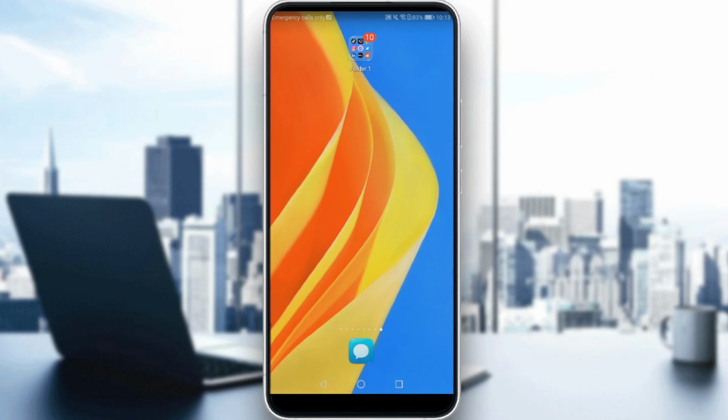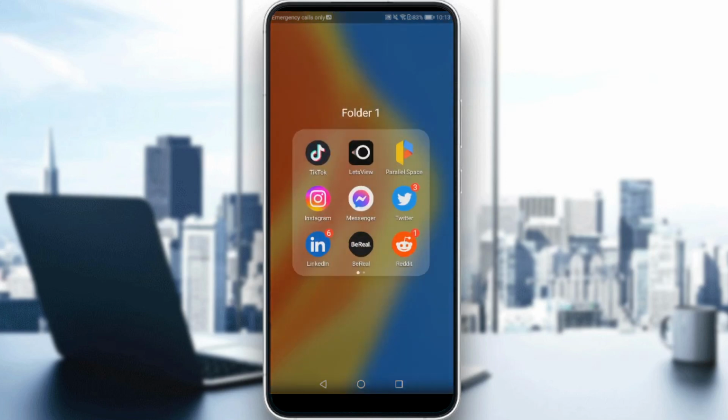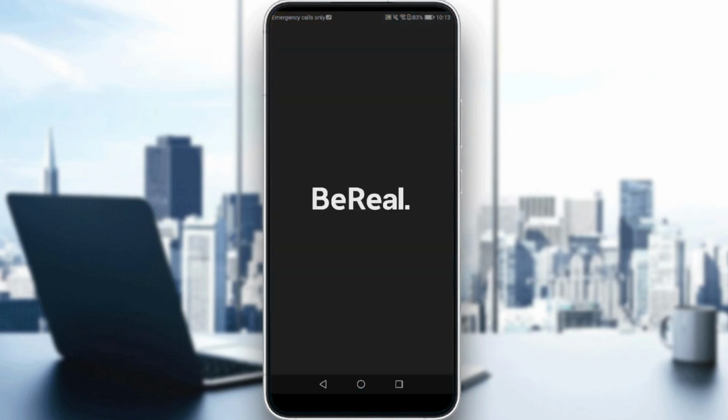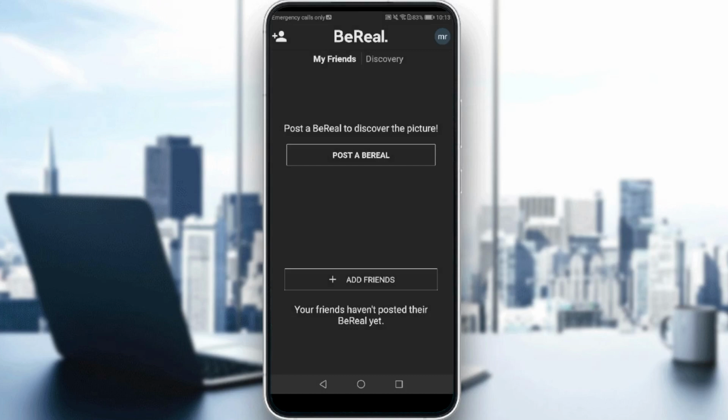Of course, if you do have an account, just ignore all of that, log in to your account, and let's just get straight to it. So let me just go here and launch my BeReal application, as you should, of course, if you want to follow this tutorial's steps. So here, after launching my BeReal application, that will actually be my home screen.